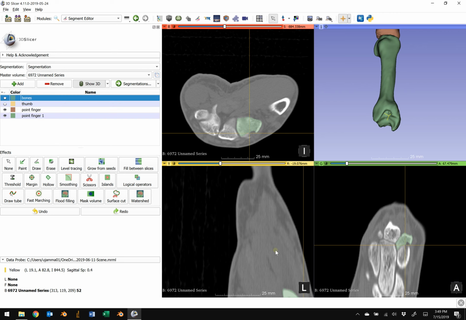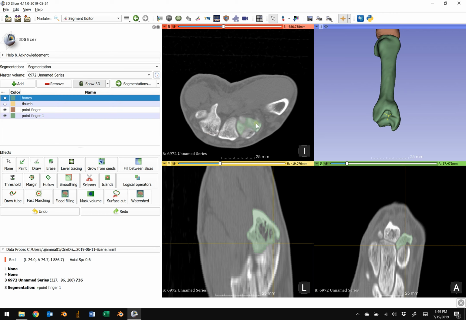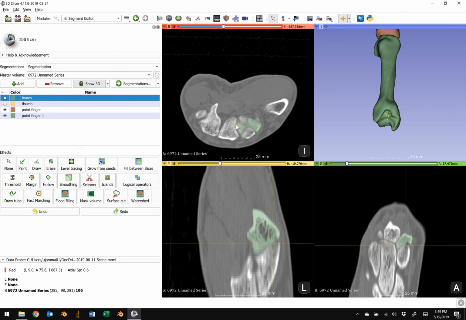So right now if you look at only the red slice here, you will probably end up drawing this whole region and consider that to be part of the finger itself, but this is actually going into the bottom region.